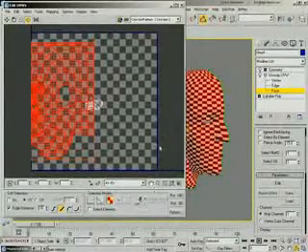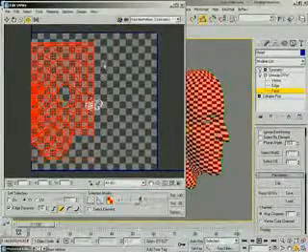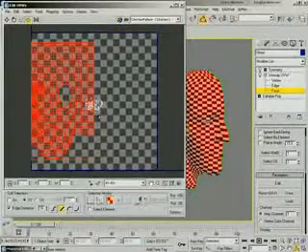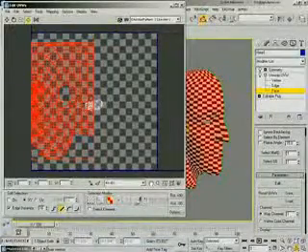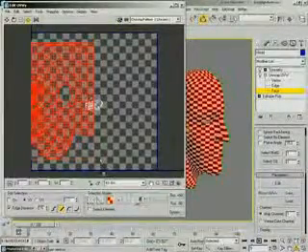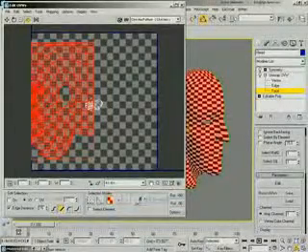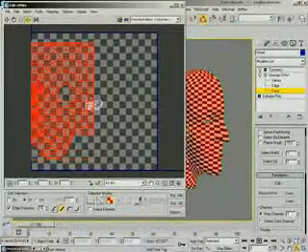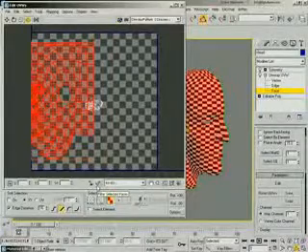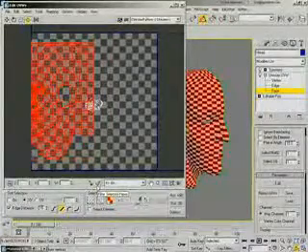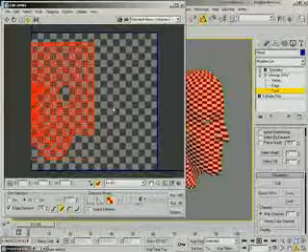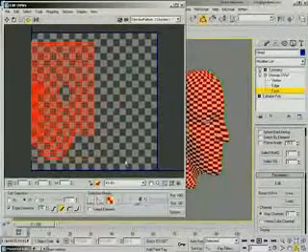Now the first thing that we want to do is only focus on the face here. We don't care about the ear because we'll handle that later. So what we can do is tell Max to hide everything except for the faces that we have selected with this button down here. It's called Filter Selected Faces. Click on that, the ear goes away.